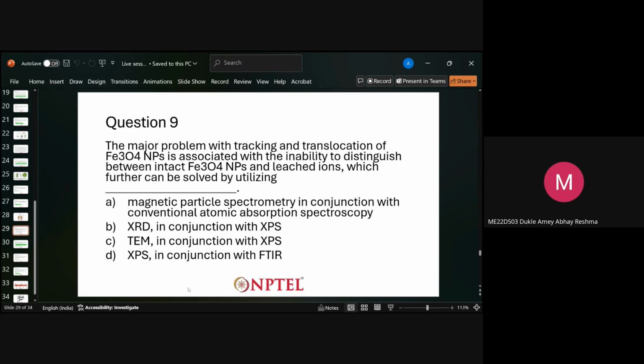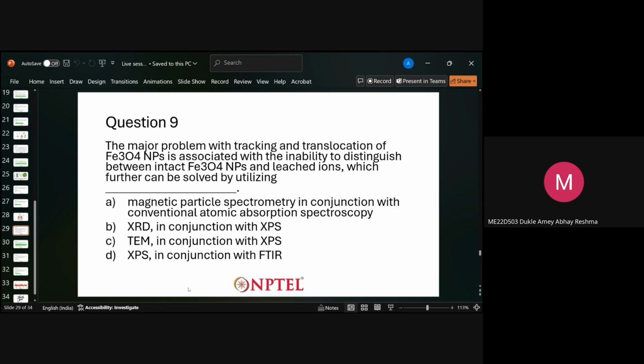structure. And FTIR is called Fourier transform infrared spectroscopy. It is a process used in finding the functional groups. If you are given any material and you want to find out the functional groups in a polymer, then FTIR is widely used.